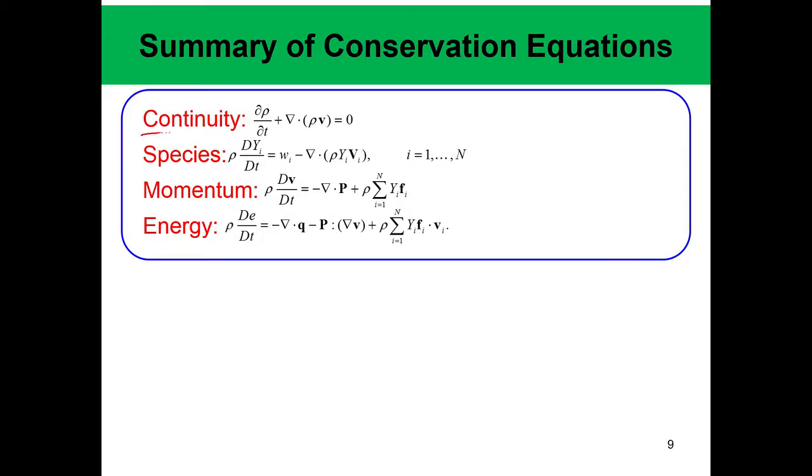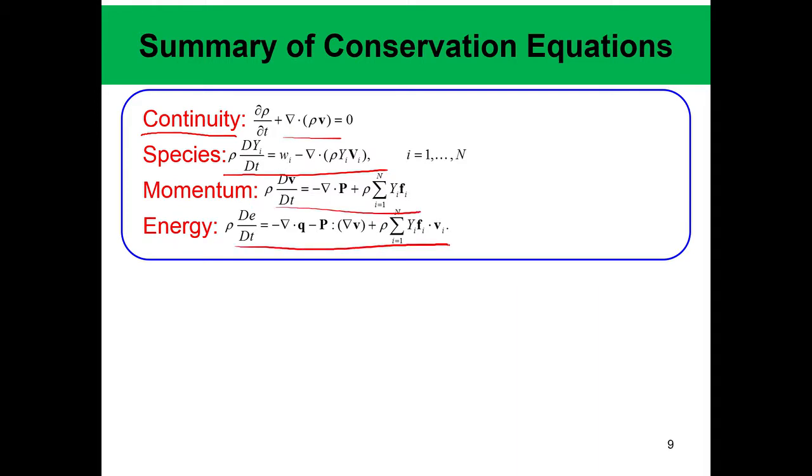You have seen how, using the Reynolds transport theorem, we can go from the description of a system to that of a control volume, and we have derived the governing equations. We have obtained them in terms of conservation of mass, which is the continuity equation, and we have the species equation, momentum and energy. We have obtained the continuity equation, which is dou rho by dou t plus divergence of rho v equal to 0, the species equation, and of course the momentum and energy equations.